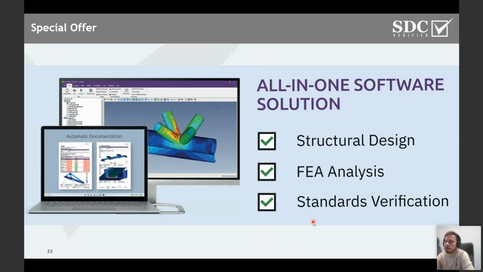Summarizing, SDC Verifier is an all-in-one software solution.